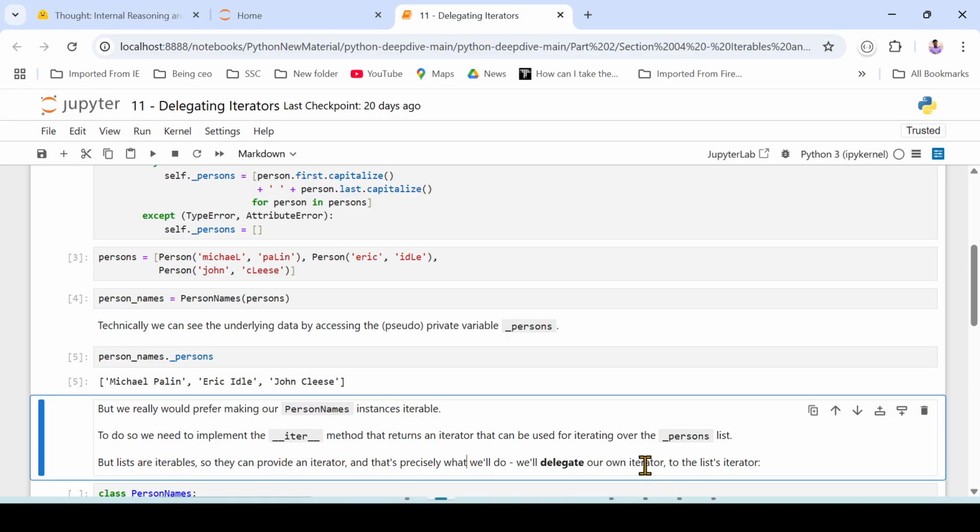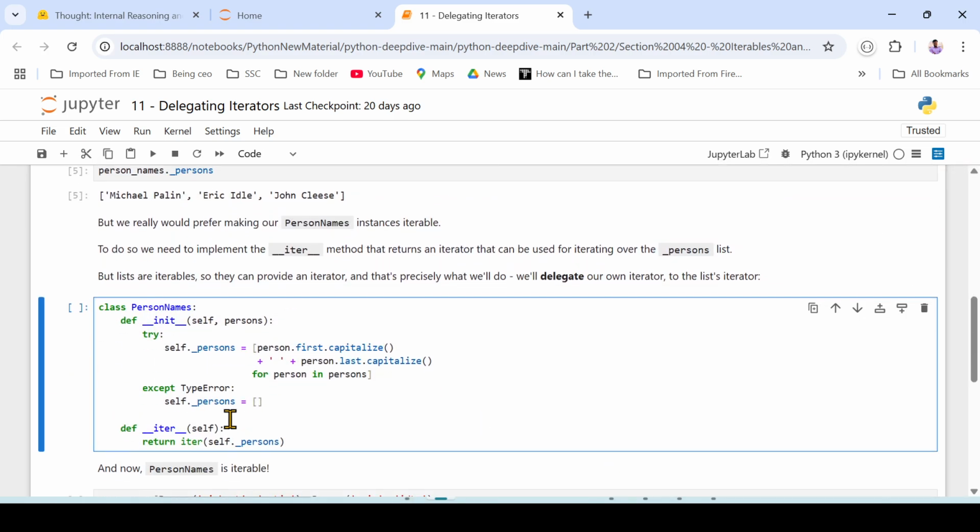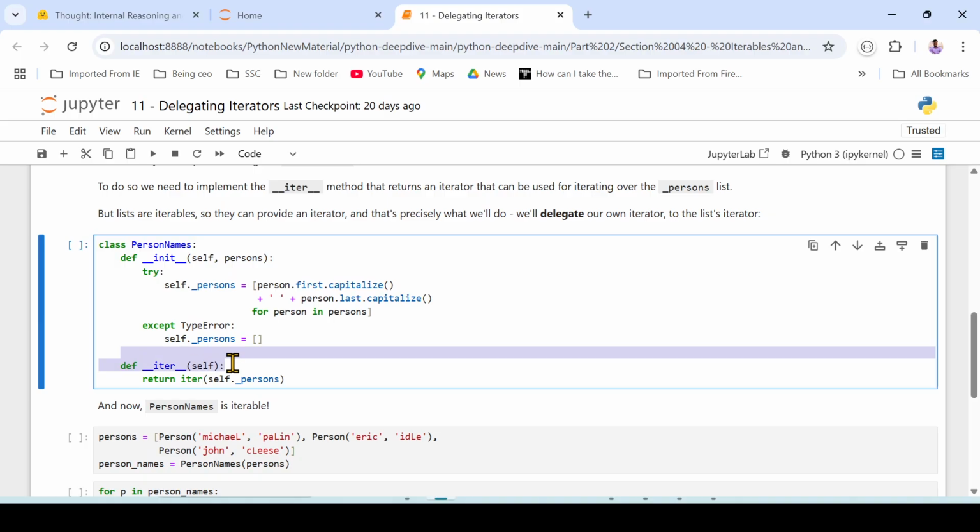We will delegate our own iterator to the list iterator. This is what we are doing over here. Now you see in the __iter__ method, we are returning the iter of the list, and this will return the iterator object. With the iterator method implemented, this will help you take this in a loop, right? Every time this will return the iterator of the list. And because the list has the pre-built implementation, it will do it. So now you are able to make this happen.